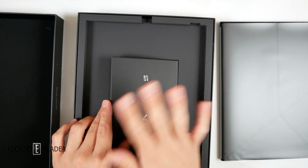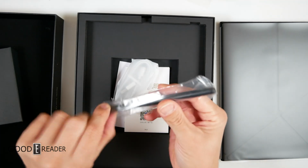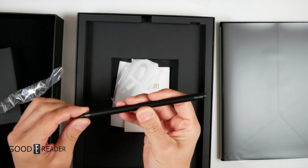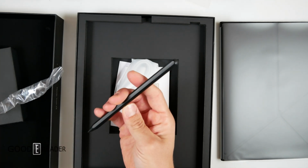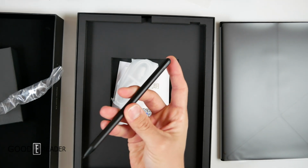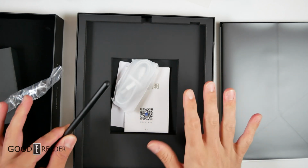I don't know what pen is in here. I honestly don't. Let's see what it is. Oh, look at that. It's black. It's not white or silver. Oh my gosh, this might be a new pen. This doesn't look like the X Pen 3 SE, and it looks like it does have an eraser at the back. We have very little information on this. This just came out, no jokes.